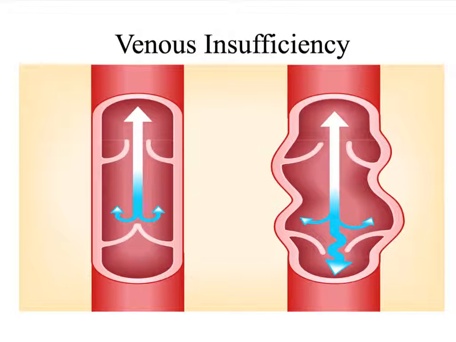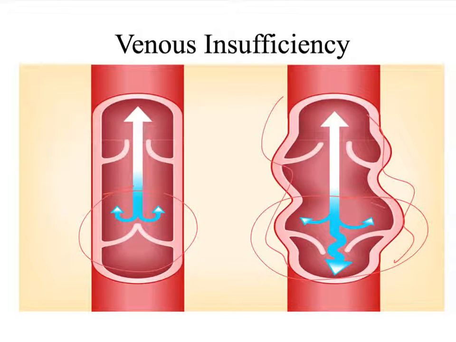This is just a picture showing what the veins begin to look like in venous insufficiency. So these are the normal valves. This is when a valve gets injured, and then this is the pooling of the blood that begins to happen and cause edema and pooling of blood in the patient's lower extremity, and then ultimately damage to the skin surface due to the constant venous hypertension, which is secondary to the pooling of blood, and it starts to cause pressure on the outer layer of the leg and can cause damage, the venous dermatitis and then the venous ulcers if it's prolonged.